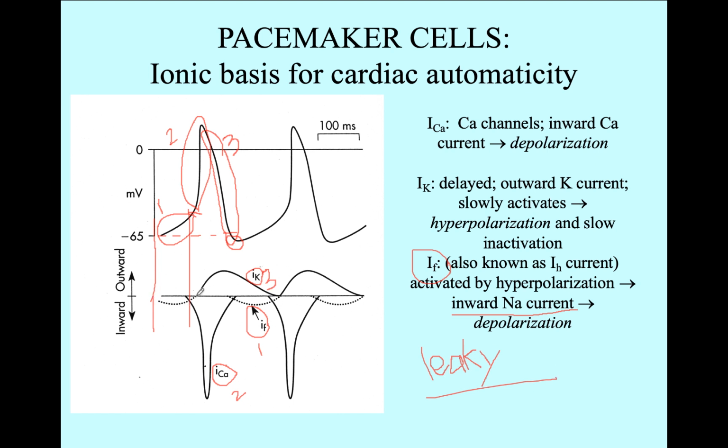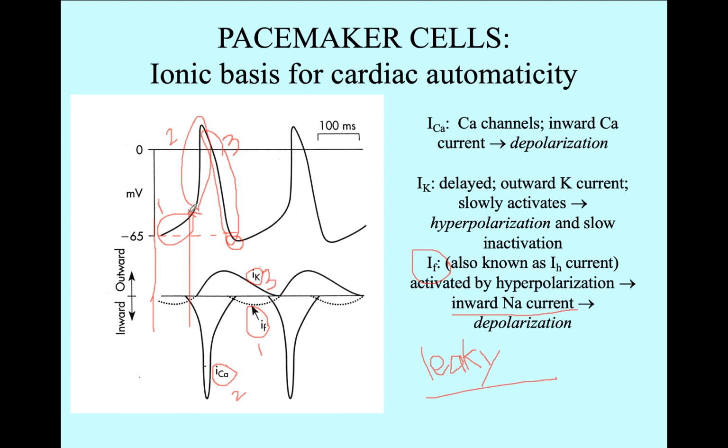These are leaky sodium channels. There are no other cells in your heart that have leaky sodium channels other than pacemaker cells. Leaky sodium channels literally do what the name says, and they allow sodium to leak into the cell. Very slowly though. That's why there's a long slope up. So sodium leaks in, leaks in, leaks in, and then boom, you reach the threshold.